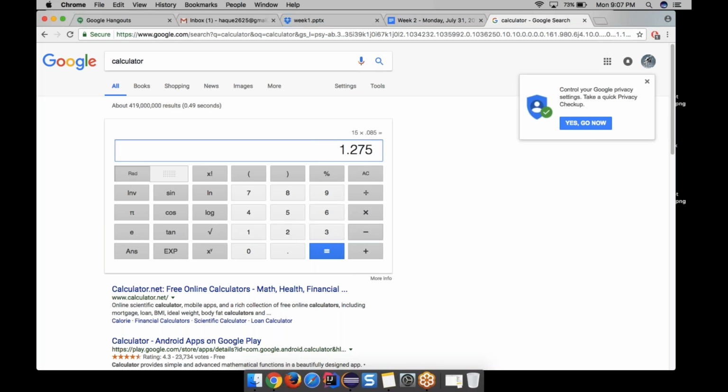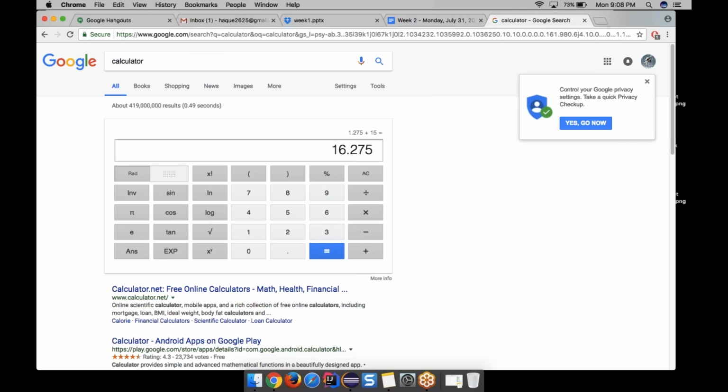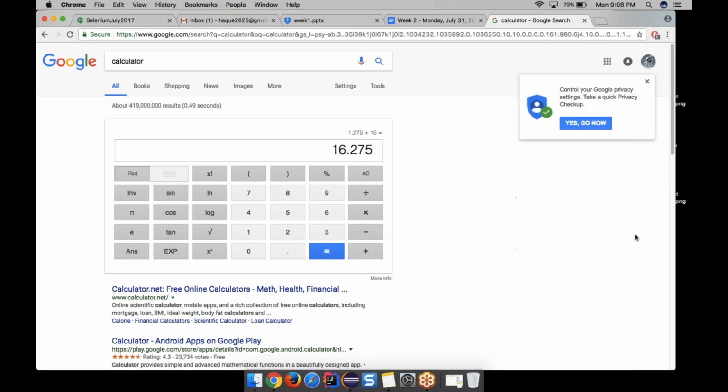Then we add 15 again, 16.275. Oh, what? Wait, did I add that wrong? I think the algorithm's wrong then. So it takes in the price plus this price times tax. So what was the price originally?